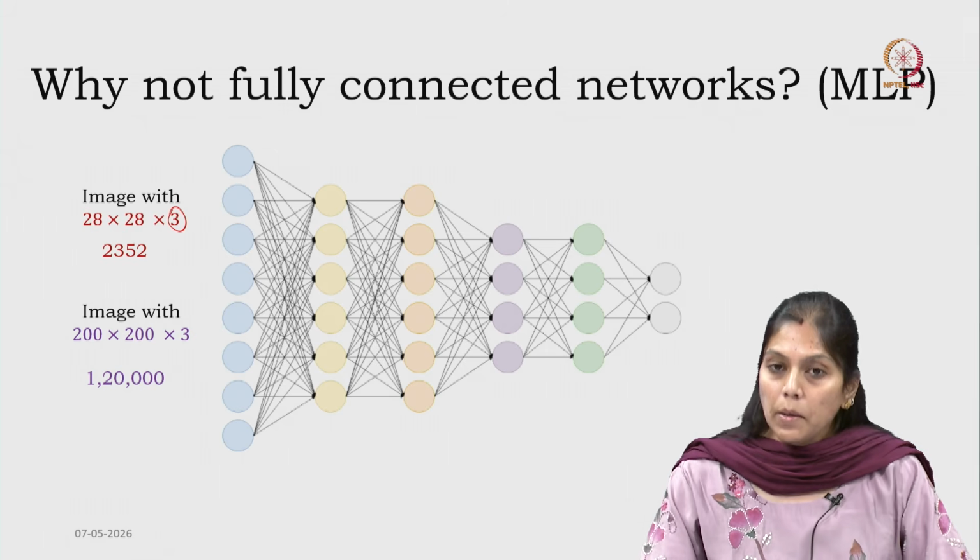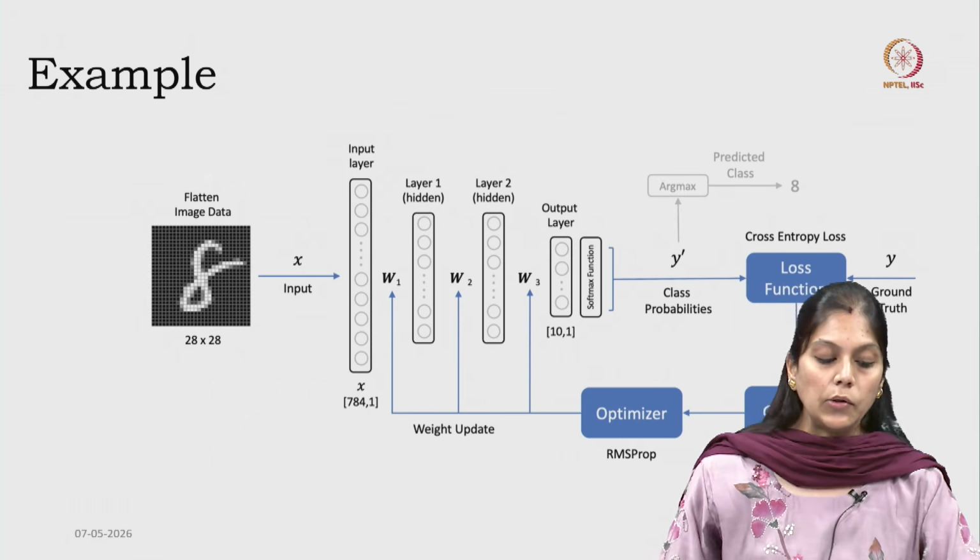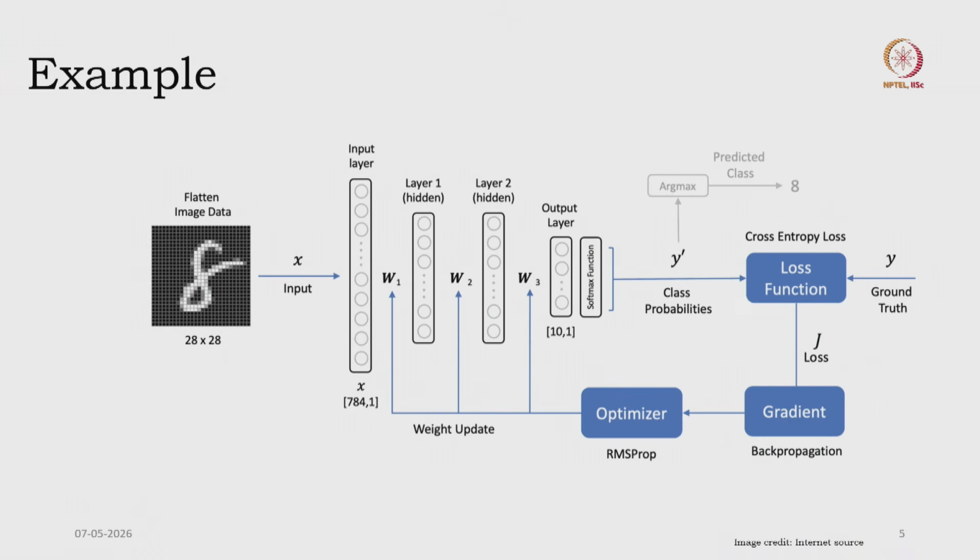Let us get into a little more detail on what exactly the problem is. What have we discussed? We have seen that an image is represented in the form of a matrix of pixel values. That is how the system reads an image. Now, if we have to pass this to a single multi-layer perceptron, what is the first step here?